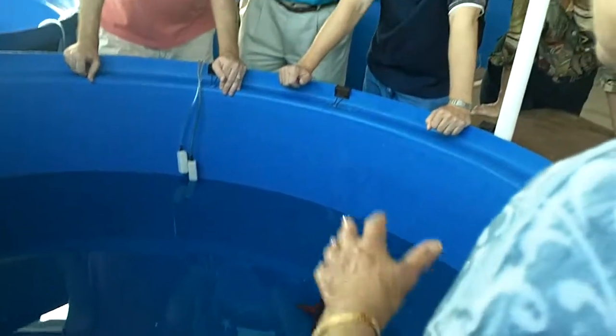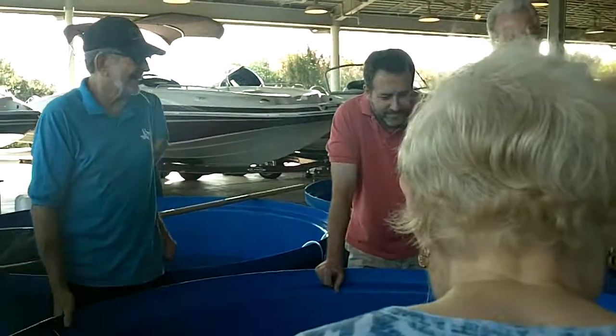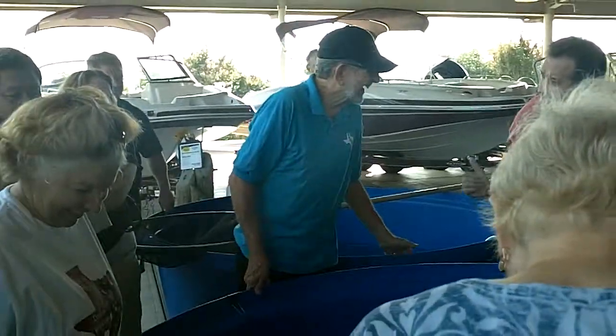The shape and everything. Jason, when are we going to have the fish fry? As soon as you net up your fish and throw them in.